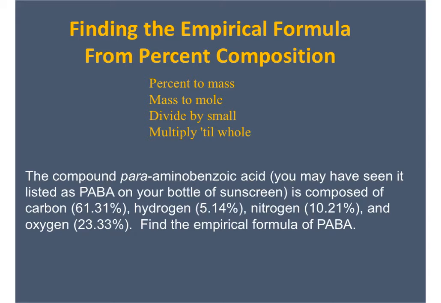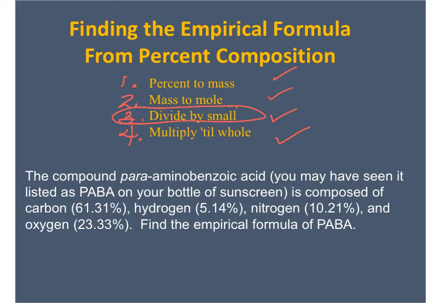All right, so this is a bit more complicated than percent composition, percent by mass. So this one, you may want to jot down notes, and you're going to have to practice a bit more, okay? So there are 4 steps to find the empirical formula from the percent composition. And this is just like a little ditty rhyme. I didn't come up with it, but it's nice. It works. So kind of sing it to yourself a couple times to help you remember it. It's just: percent to mass, mass to mole, divide by small, multiply till whole. And it's kind of important. It's very common on an exam for students to leave out step 3 for some reason.